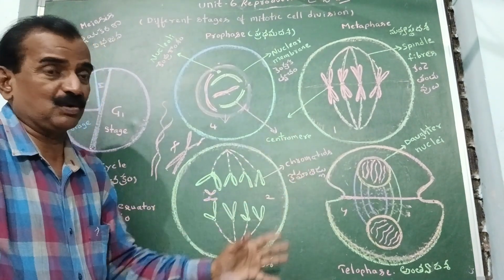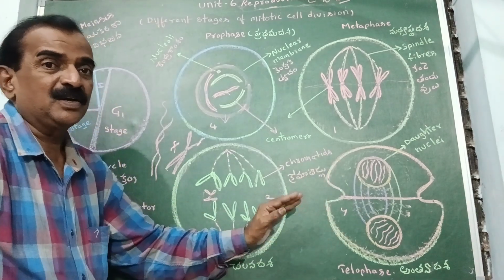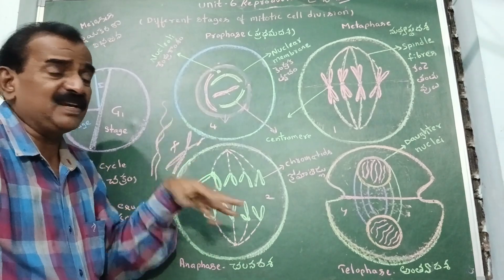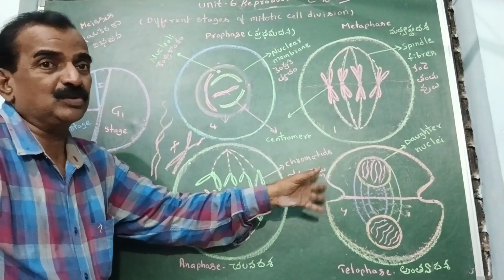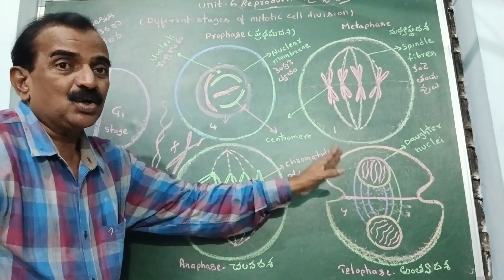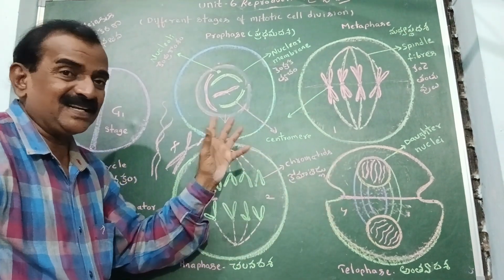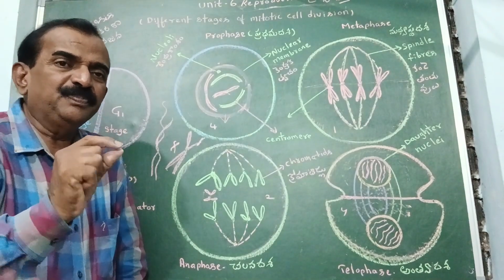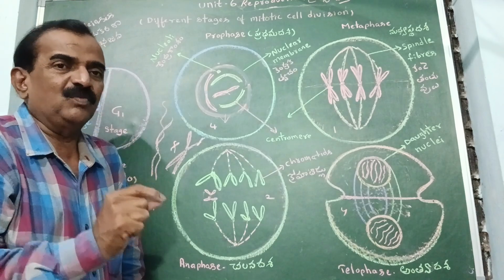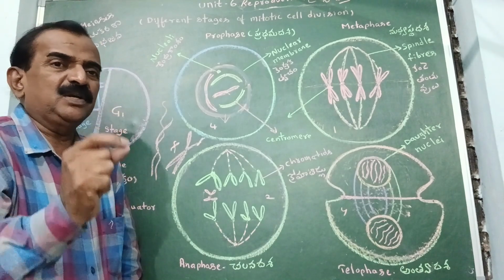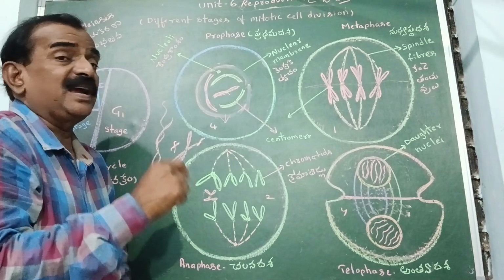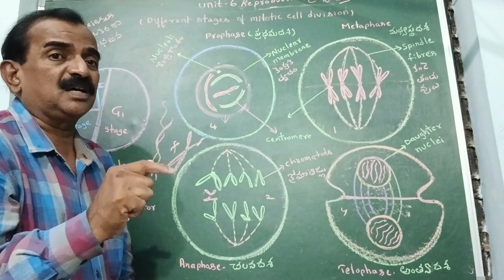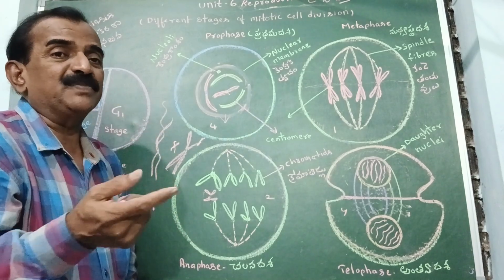They consist of two sets of chromosomes, and each nucleus receives 23 pairs of chromosomes in case of mitotic cell division. In case of meiosis, the chromosomes become half, so you see 23, 23, but not 23 pairs. So that is about meiosis. You do not need to learn the meiosis topic in detail this year, because it is out of syllabus. But you may get a question: write the difference between mitotic and meiotic cell division in a tabular form. Such questions are asked one or two times in the annual examination.